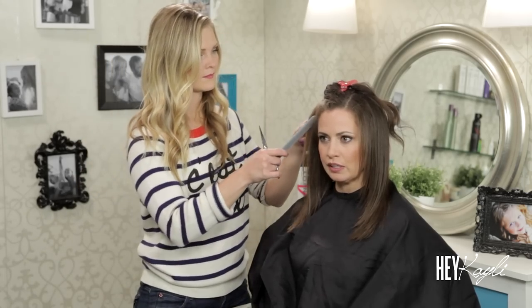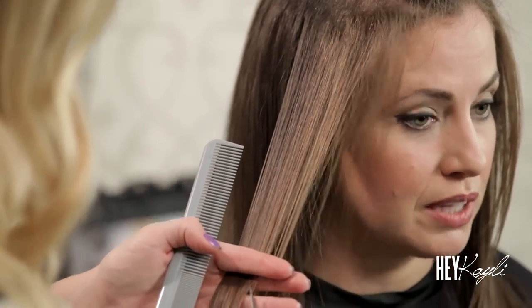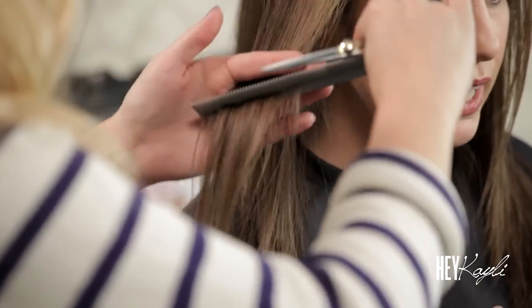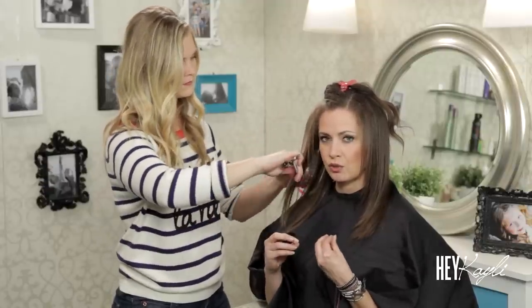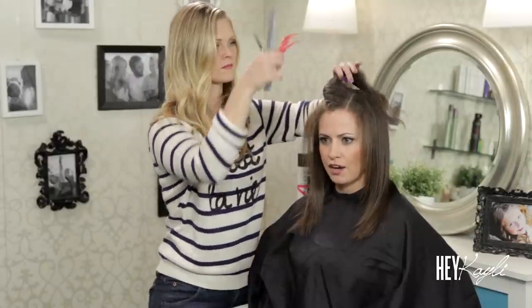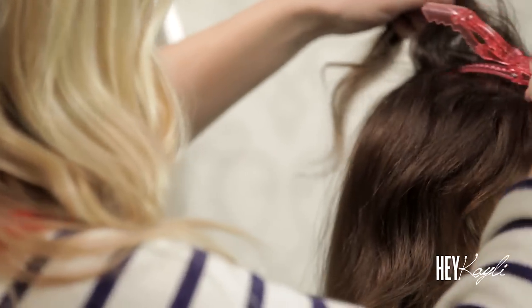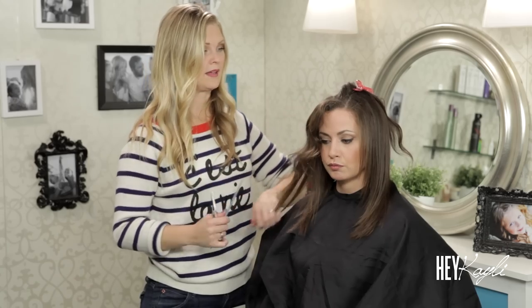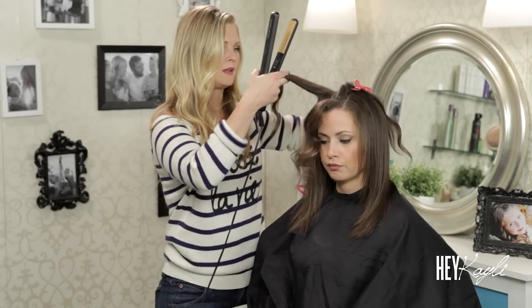I read this book called Curly Girls and if you have curly hair I recommend reading it. It explains the science of why curly hair is different than straight hair. They actually recommend that you never ever shampoo your hair, because curly hair is like a sponge where it sucks in everything — most shampoo has stripping ingredients that can damage it. I couldn't go as far as never shampooing again, but I don't shampoo it very often. If I get in the shower I just condition it and massage my scalp with the conditioner, and shampoo it like once a week — that does make it healthier. That's why I really like sulfate free shampoo for curly hair too.